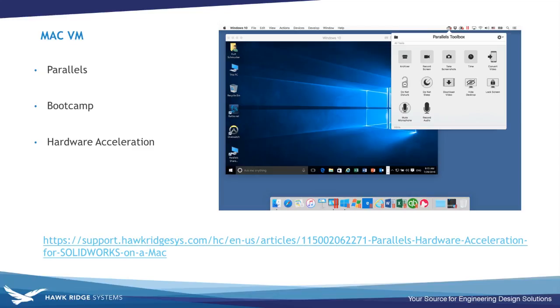This link here at the bottom is an article I wrote, and it links to a page where they found all the registry keys that you need to hack for each year version of SolidWorks to enable the hardware acceleration options. So this basically allows you to turn on RealView. It allows you to uncheck, I think it was software OpenGL mode. So you can actually enable hardware acceleration. That is, if the video card you have actually supports those features. If it does not, then you'll be able to click your check boxes, click your options. You won't see anything visually different. It'll just be available.